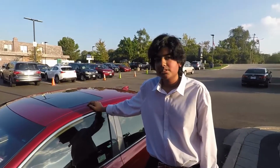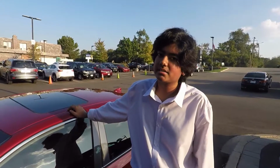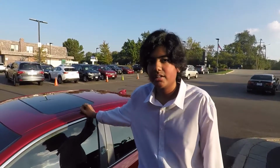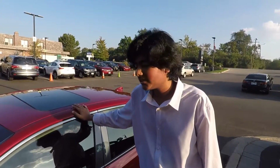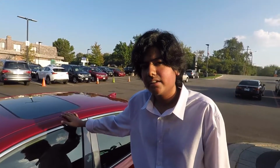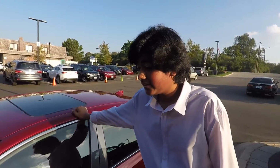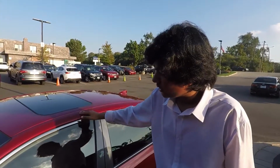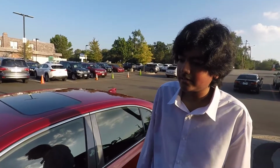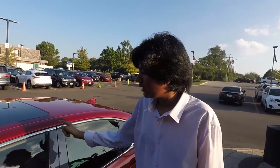Alright, thank you so much to Art Cool at McGrath Lexus of Westmont over here in the Chicagoland area. If you want to come buy this particular car, it's absolutely available for sale. It's certified, 6,800 miles, I think, on it. It's in very good condition. It drives basically like new, and it's just awesome. So that's all I have to say about that. It's an awesome car overall. Go ahead and check this out.